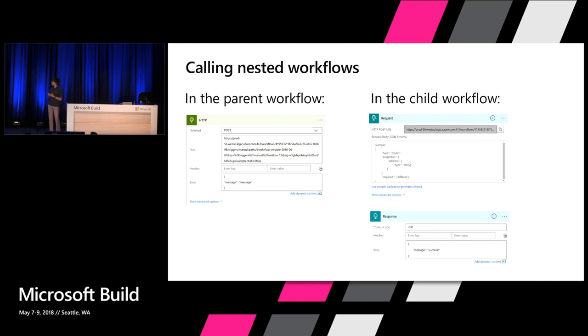And it's a little hard to see on the slide, but in that gray box, there's a URL that you can copy and paste and use. And then you can use that to isolate logic. You can have a pro developer go and build some key logic inside a logic app, and you can call it from a flow. You can even have flows call other flows via this mechanism.